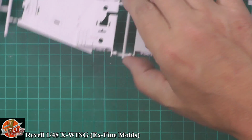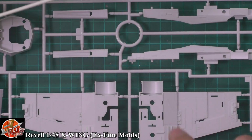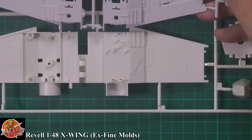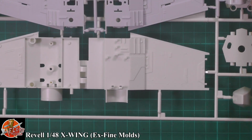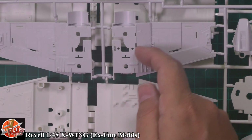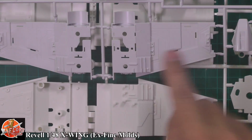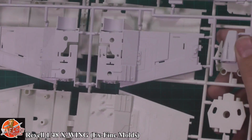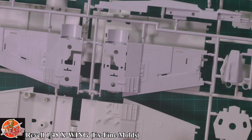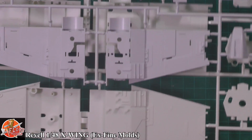So when we're looking at these guys, I'm just trying to think of the best way to try and marry this up. The thing is if we do something like this, we're basically looking at the same thing, although it's reversed. You might be able to see down here the texture is extremely fine on the Bandai one. I don't know how well the camera's going to pick this up, or even if it's going to do it, but this sort of checker plate is absolutely spot on. On here, this is more like brickwork.